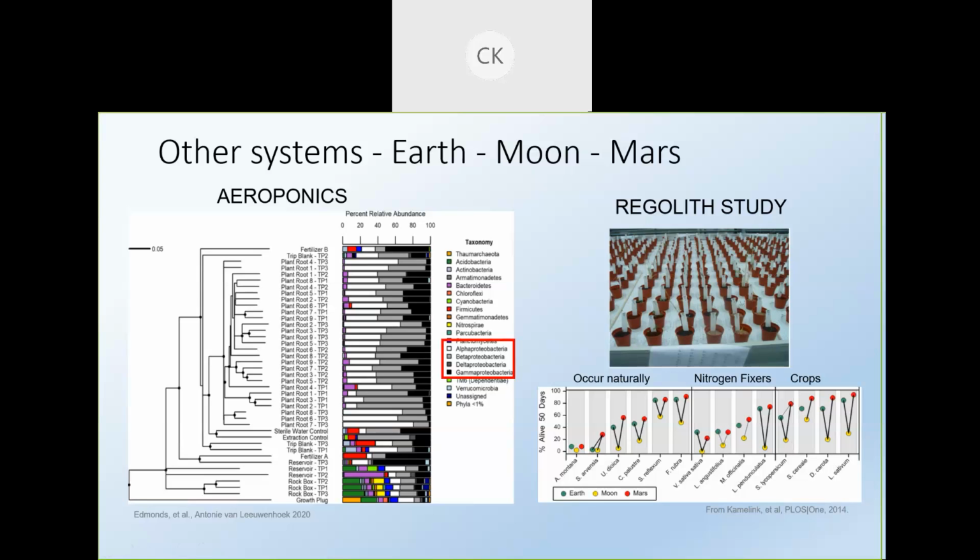And we found that they grew very well in Martian regolith and well on Earth systems, but the lunar regolith that they used was not so helpful. So again, more studies might be required. We heard from one just the other day, Dr. Rafael Luyero up at Winston-Salem State University, who is also doing some studies with regolith, and he may be able to shed some more light on what is yet to come for lunar and Martian agriculture.